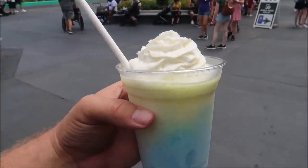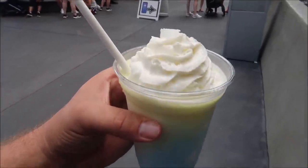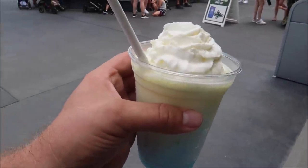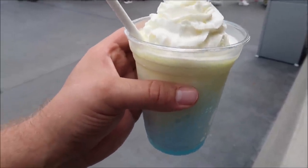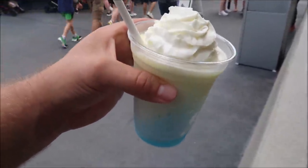That's good. This is very, very delicious, and I like how they add the little whipped cream on it. And sometimes I find it hard to describe the difference between a slushy and an icy. So basically, this is like one of the frozen drinks from Hills or Ames or any of those department stores, like in the food court. It's not chunky, it's kind of very light. It's very, very light. It's very, very, very airy, can we say.